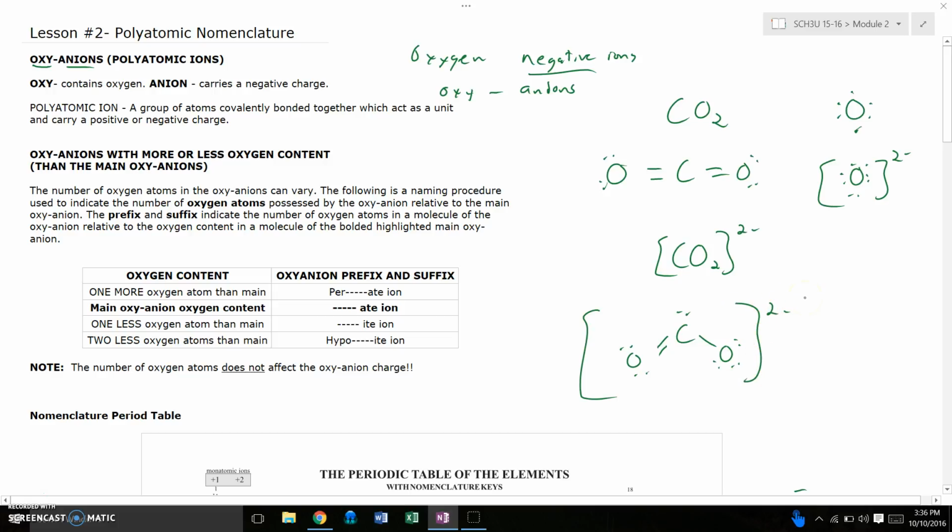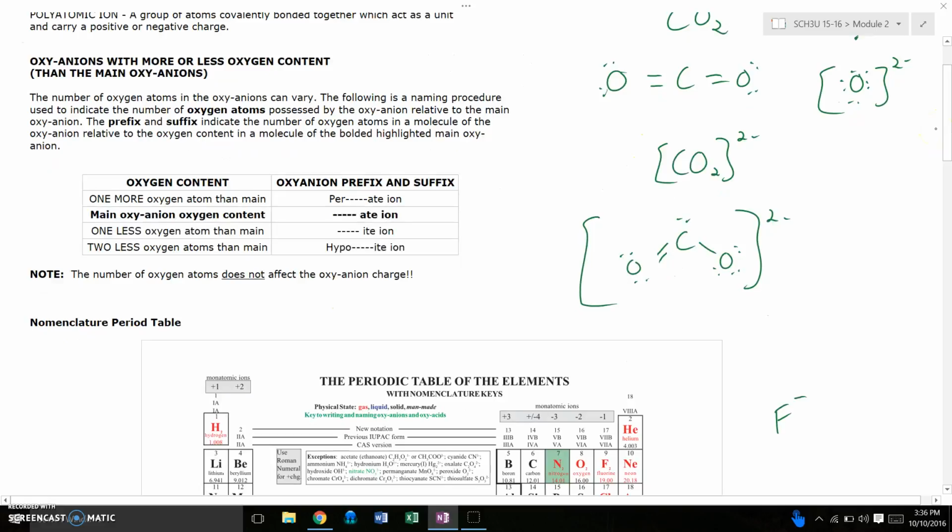So anytime you see this negative charge, you would assume that it's a normal covalently bonded compound with extra electrons depending on what the charge is. So 2 minus would have two extra electrons, 1 minus would have 1 more electron than it normally would. Or if it had a 1 plus charge, it would actually have 1 less electron than it normally would. So again, these are similar to compounds in that they're covalently bonded atoms, but they have these charges on them which make them act like normal ions, similar to the oxide anion, as an example.